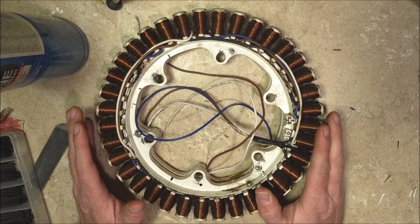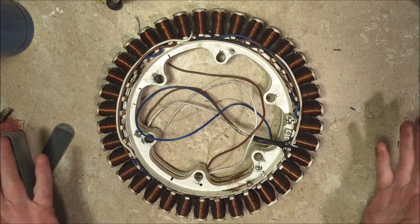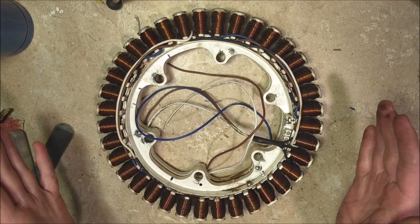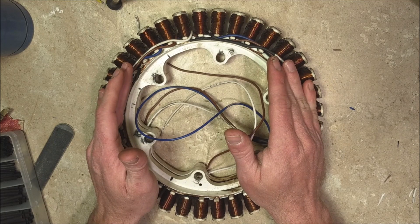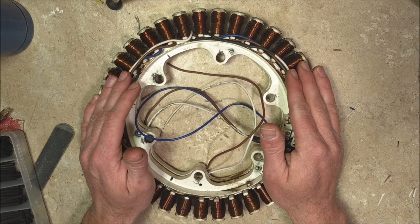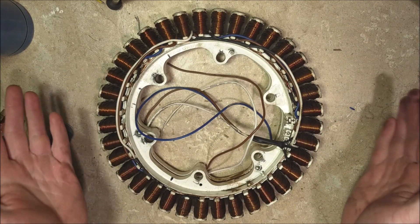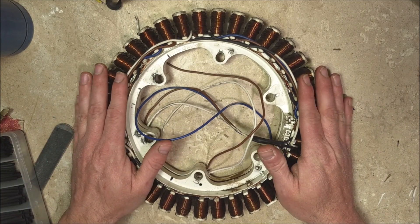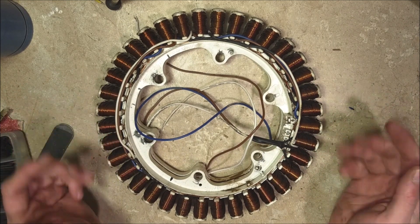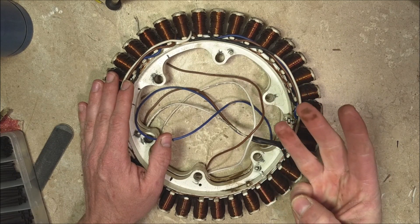My plan and goal had been to figure out a way to use the stator without making any modifications to it whatsoever. There were ways to get around what we saw, but basically what we had was 100 volts or more — I think I saw 300 volts at the full speed my drill could do. It's just way too high voltage. Once you tie that to batteries, it's like the brakes were on, so it wouldn't work. I did a little bit of research; there were transformers and a number of ways to get around that problem, but they were all either expensive, complicated, or I simply lacked the resources to pull them off.